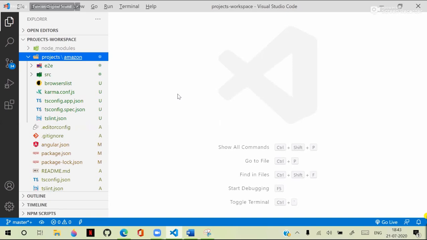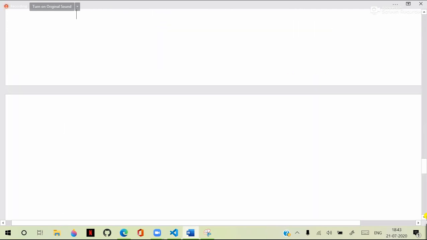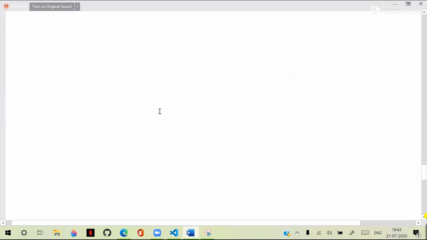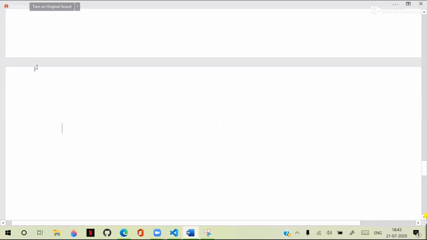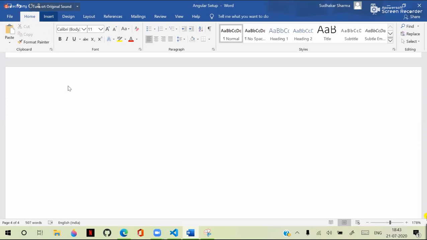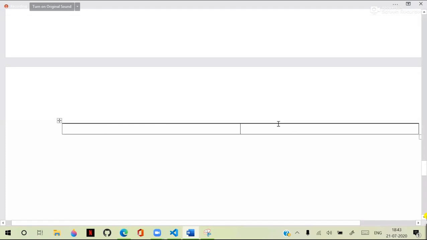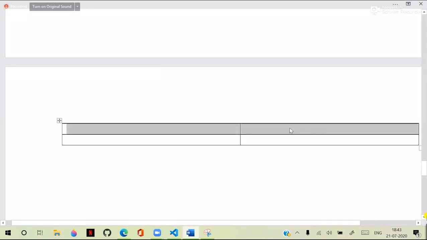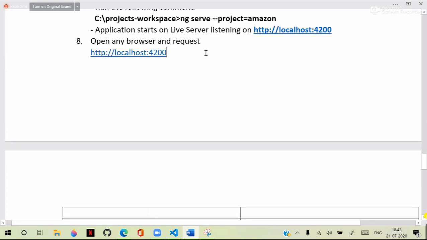Actually, in the architecture of our application, the workspace, that means the project file system. Let's insert a table here to note down all these things. The first point is what folders you have in the application structure.